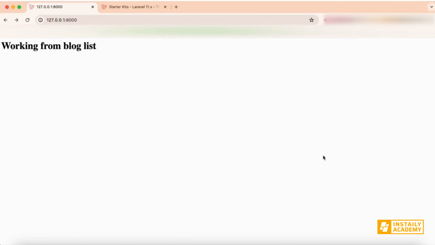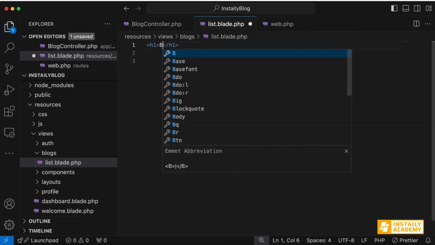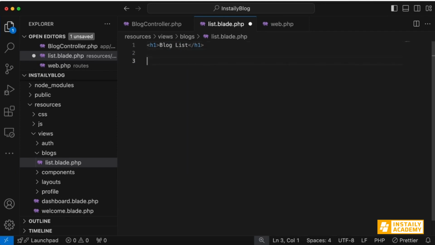Now let us create a basic structure. I will not jump into the designs. So let us just create a basic structure for the blog list.